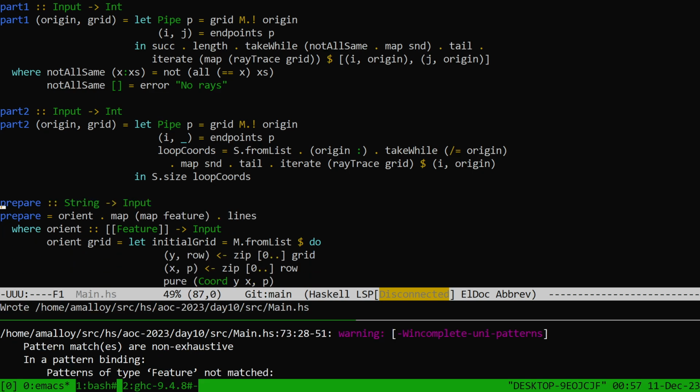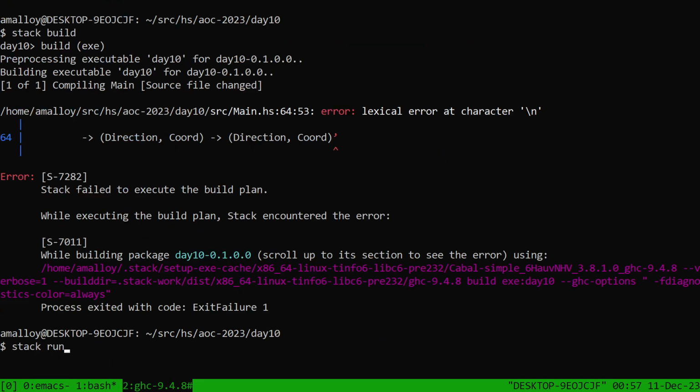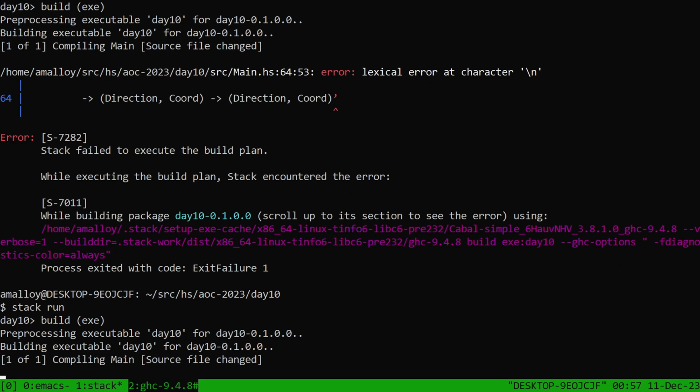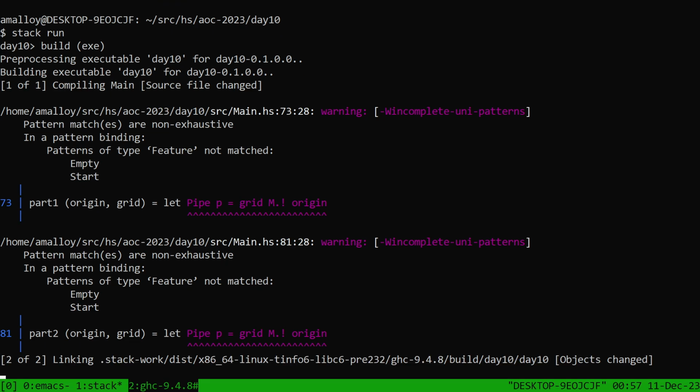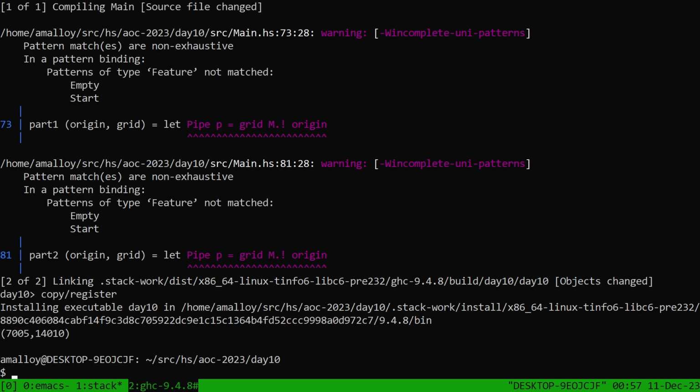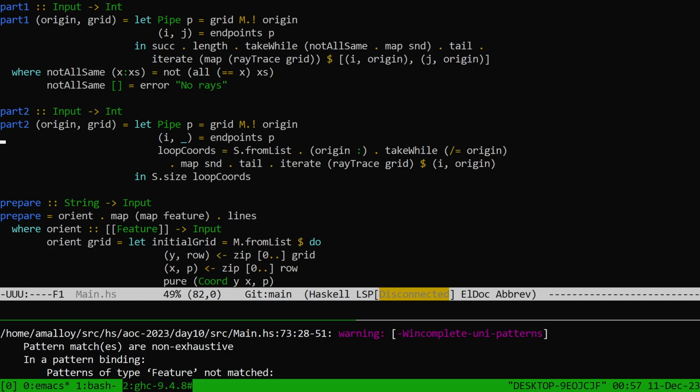So I believe we should get a delta, a ratio of 2 here. Yes, that's exactly twice as large. So I'm reasonably happy that this part of the part 2 implementation is correct.